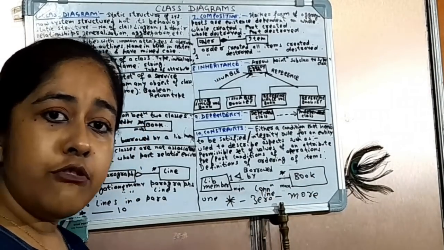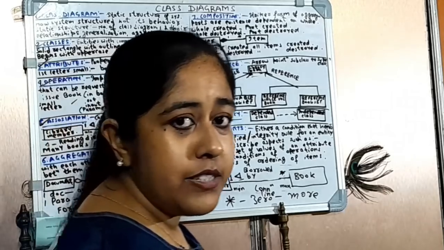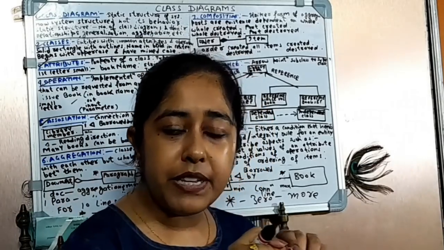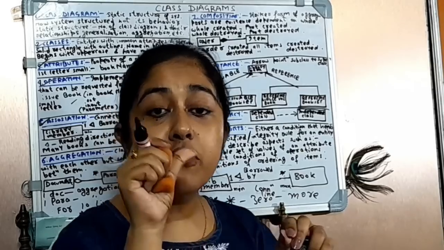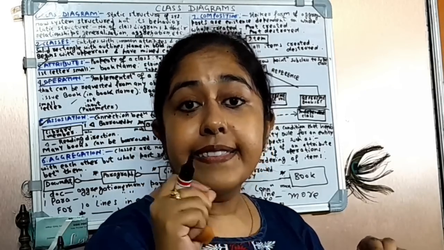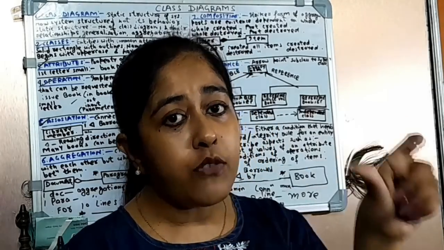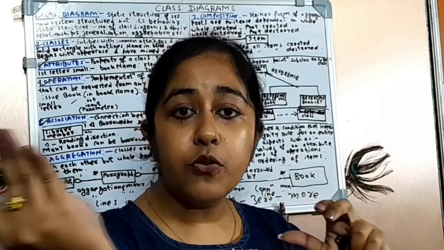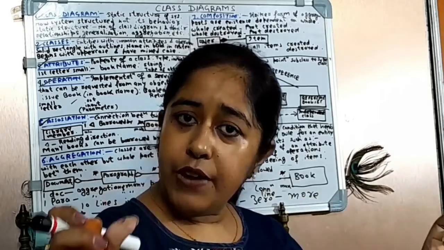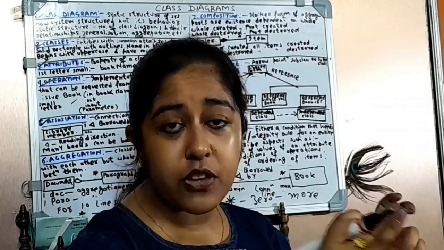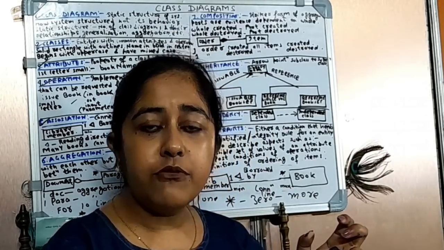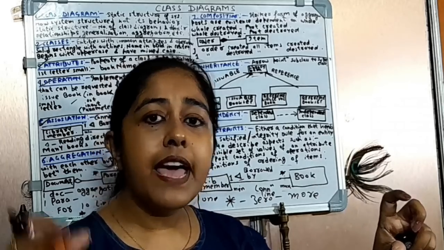So you have to write the names of the entity classes first, then connect the classes, give a particular name to that connection, and then write how this connection is going to be read. You have written it, now you have to read it, the sequence of the reading. Then you have to see how many members and how many books.